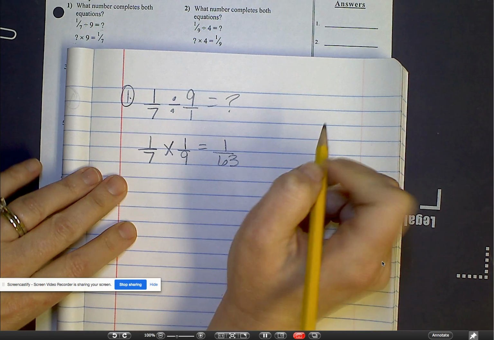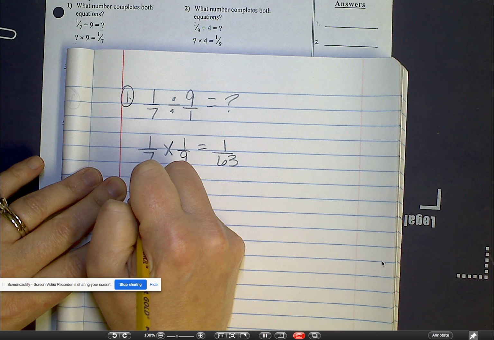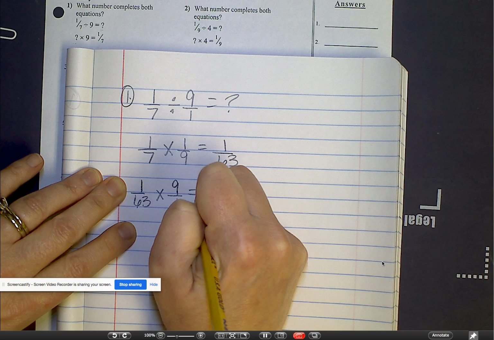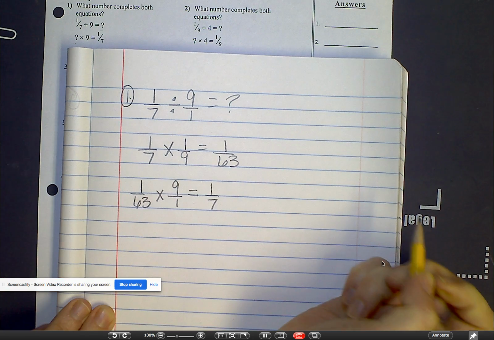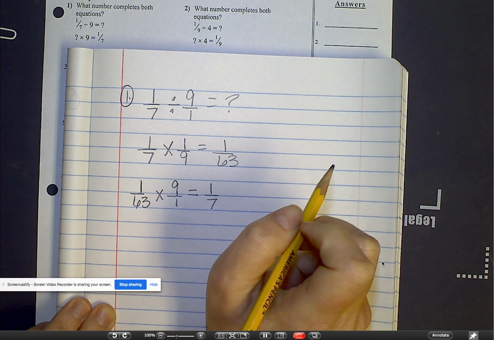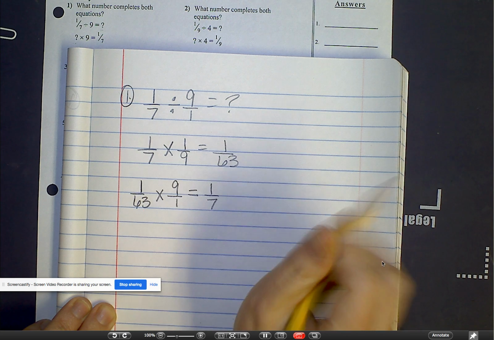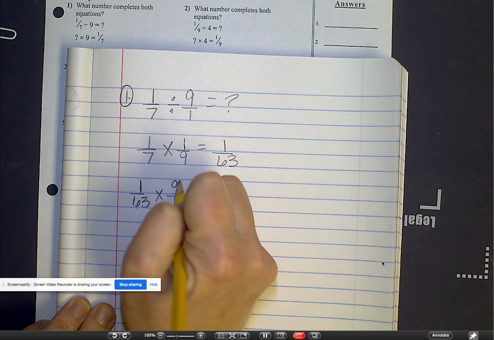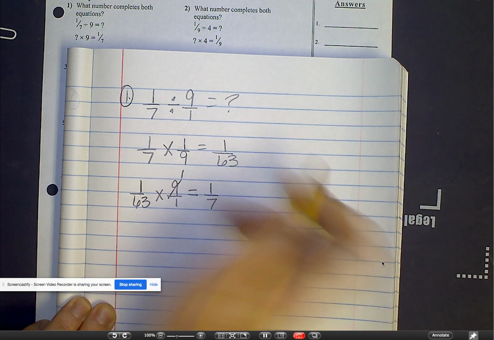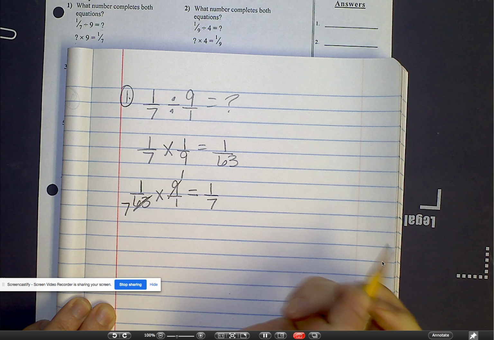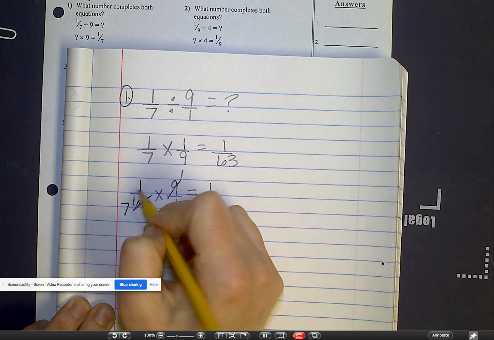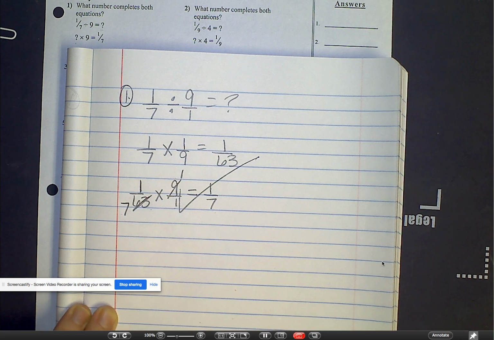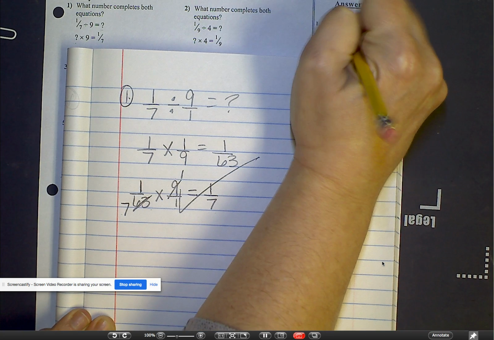So if that's the case, then it's gonna have to work here. 1 over 63 times 9 over 1 equals 1/7. Let's see. First of all, remember me talking about cross canceling? Let's use that in this scenario. I think it'll help. If I pull out a 9, 9 goes into 9 once. 9 goes into 63 7 times, right? So 1 times 1 is 1. 7 times 1 is 7. So it checks out. So it's right. So for number one, you have 1 over 63.